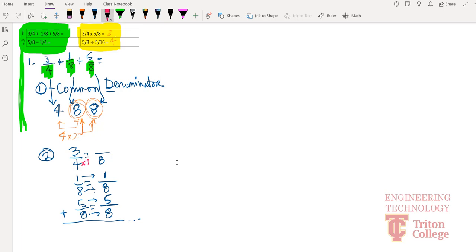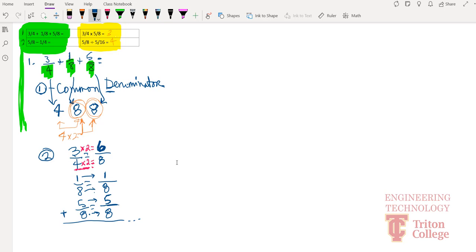So 4 times 2 equals that denominator of 8. What you do to the denominator, you do to the numerator. So therefore, you have to say 4 times 2 over here. So, I'm sorry, not 4 times 2, 3 times 2. Whatever I did down here, I got to do up here. So what's 3 times 2? 6. That's why the number up here becomes 6. I'm going to try to make that as bold as I can as I'm writing this out.